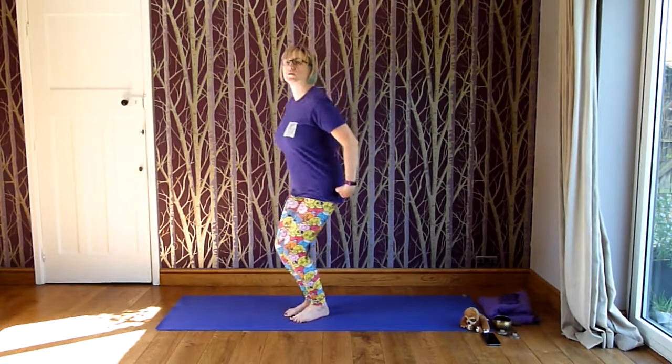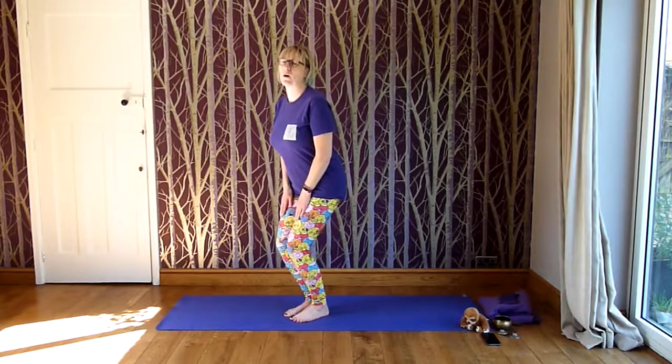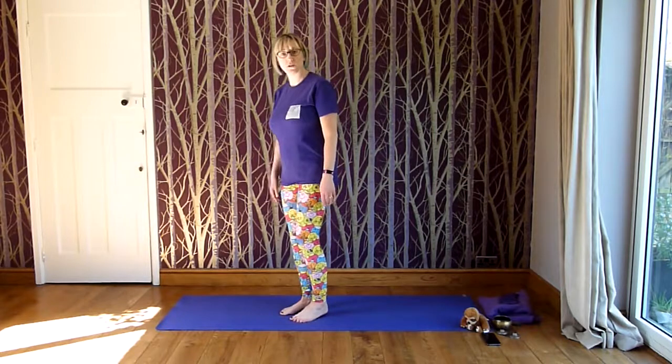Can you just put your bottom out a little bit. That's it, standing up tall. It's a very high chair. That wasn't comfy at all. So she tried the second chair. Now this one was a bit lower.